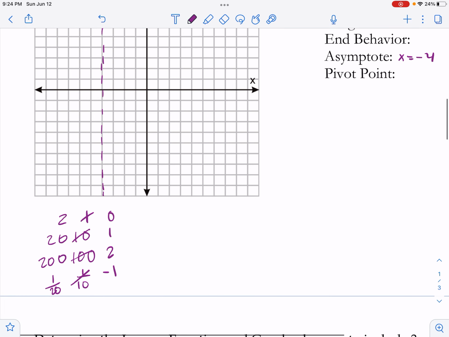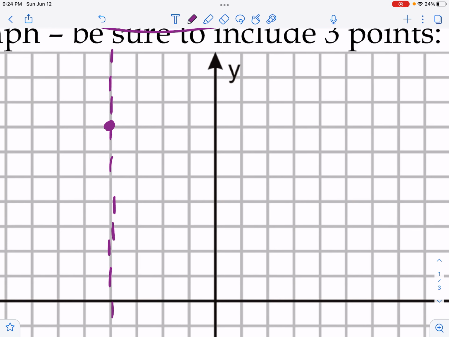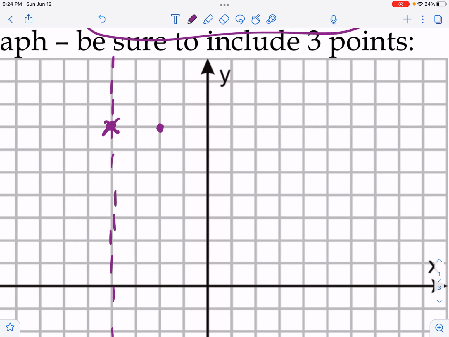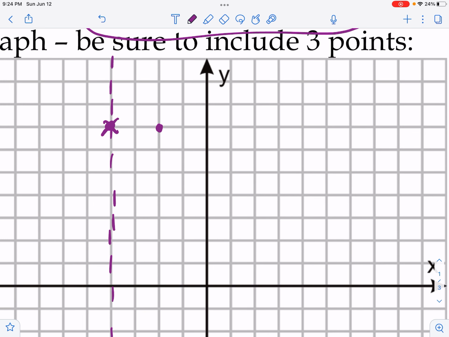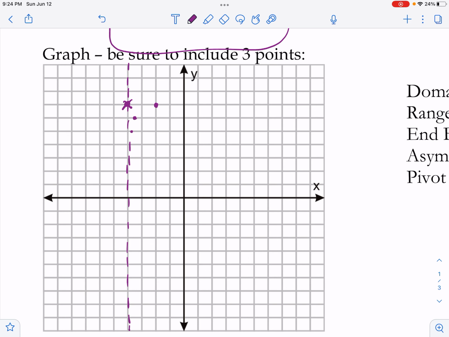And yeah, and then we can graph this. So if we graph this, from this point, basically, that's not a point, but it's just what we go off of. So we can do 2, 0, so be here. And then I will put it into a graphing calculator to find the other points. So another point when I put it into a graphing calculator is like here and here. So it will never go on 4, but it'll be very close. So then the graph would go like this.